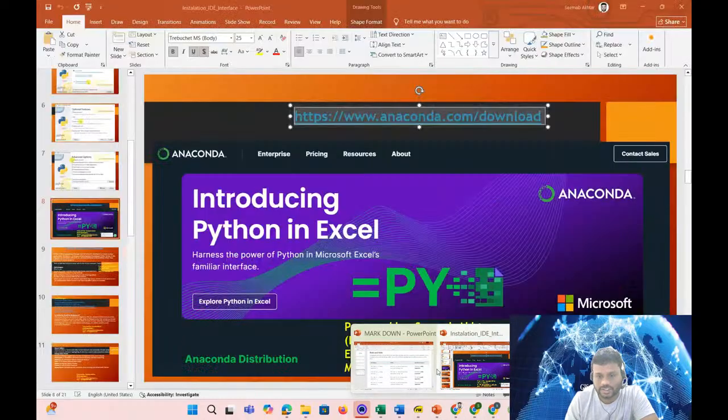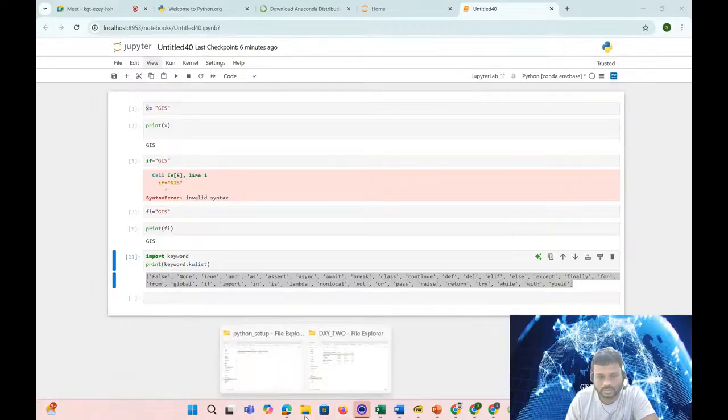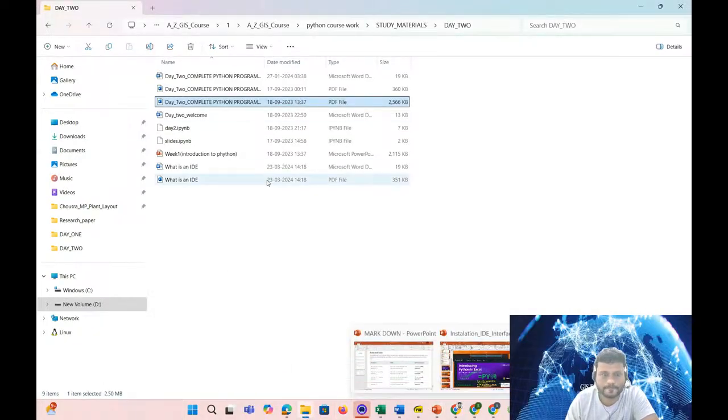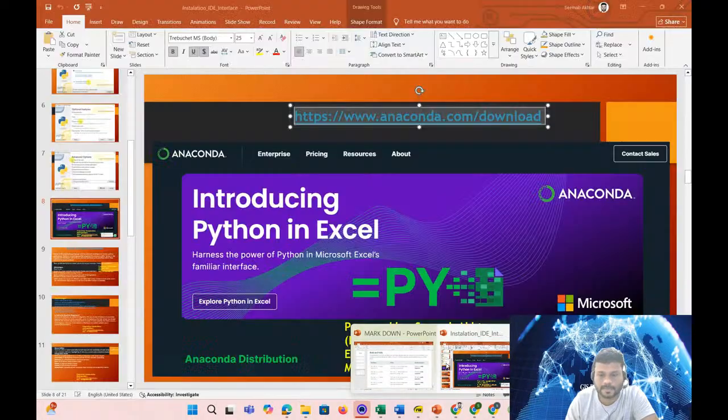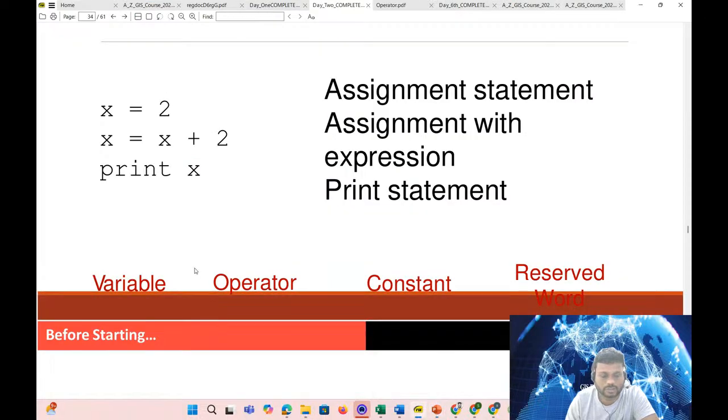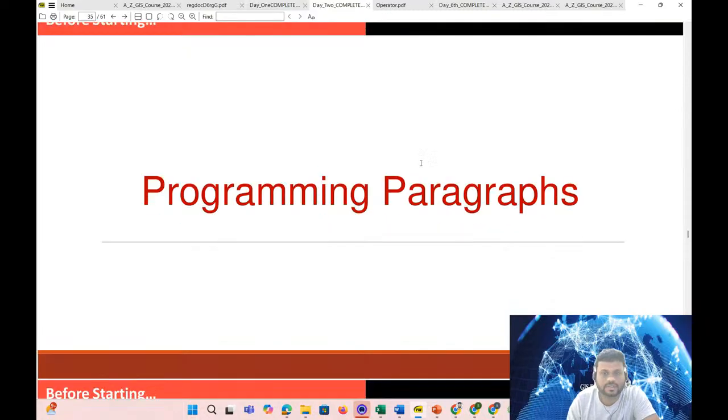So we will see the operators in Python in a detailed way. Variable, operator, constant, and reserved keyword, how reserved keywords come, we have seen.